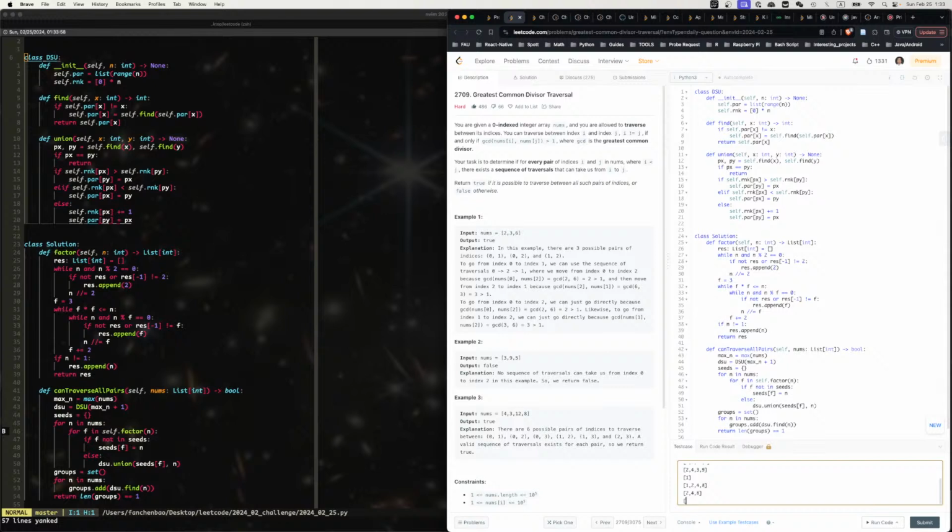We can say 2, 3, 5, 7, and we multiply them together. 210, right? That should be true. Let's see if this one can get this to be true. Looks promising. We'll give it a shot.